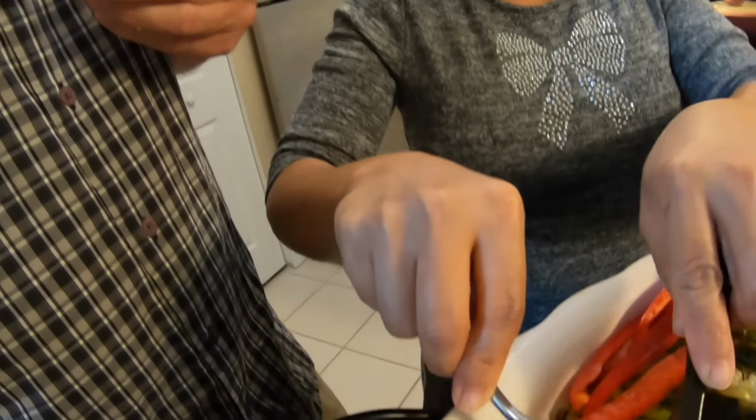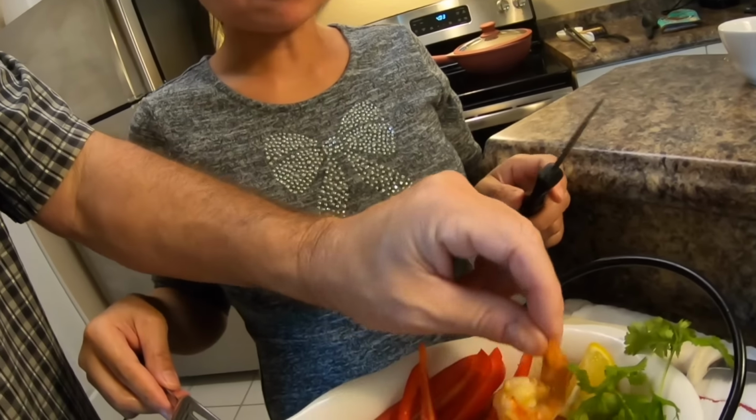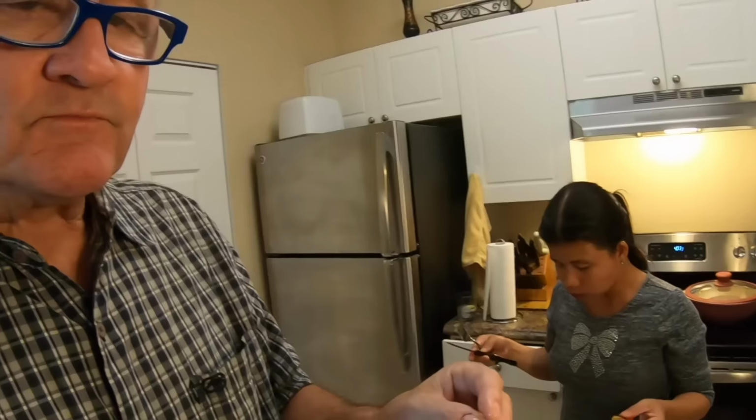This one is my favorite, the scallop. Is that good, overcooked? Very good. No, just very good, juicy. I'll try a shrimp. Good. Isn't that good? The shrimp has a little bit of a kick to it with that chili flakes in there.